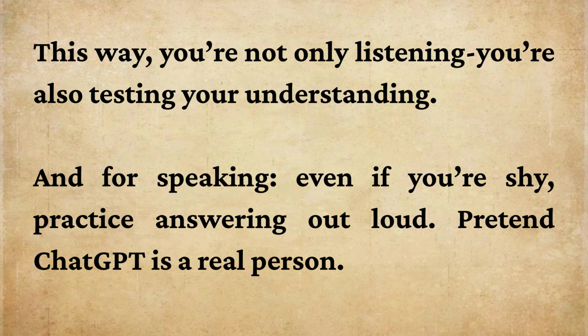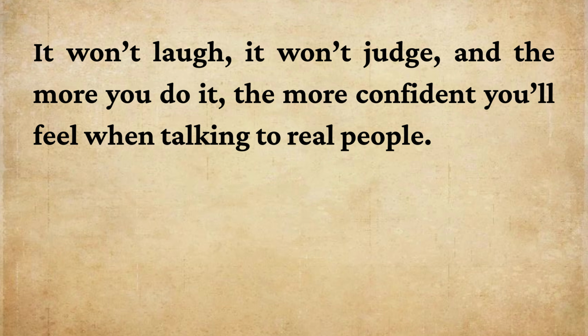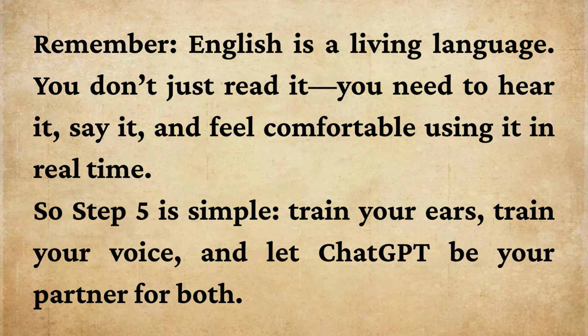And for speaking, even if you're shy, practice answering out loud. Pretend ChatGPT is a real person. It won't laugh, it won't judge, and the more you do it, the more confident you'll feel when talking to real people. Remember, English is a living language. You don't just read it, you need to hear it, say it, and feel comfortable using it in real time. So step 5 is simple: train your ears, train your voice, and let ChatGPT be your partner for both.